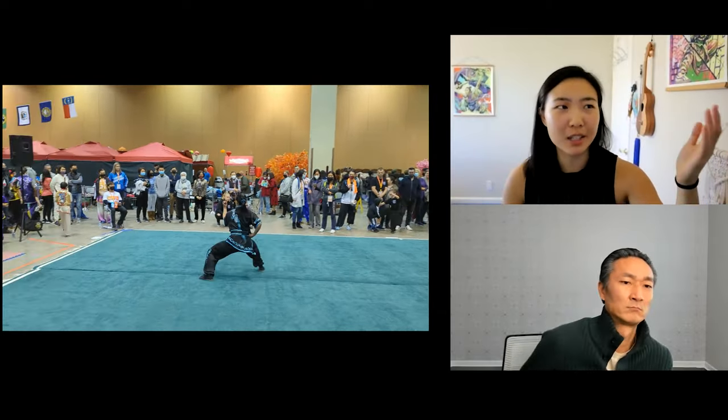Doing more wushu is always helpful, but I think if you just do the combinations from your form, you'll get better at doing it that way. But of course, we're commenting on how you do this form, and that idea of being able to change your momentum from a vertical rotation to a horizontal, back to a vertical, of being able to move across the floor as your intention and your techniques are moving in different directions, that's a wushu skill, right? And if you can build that wushu skill, then you can probably do that in different forms.